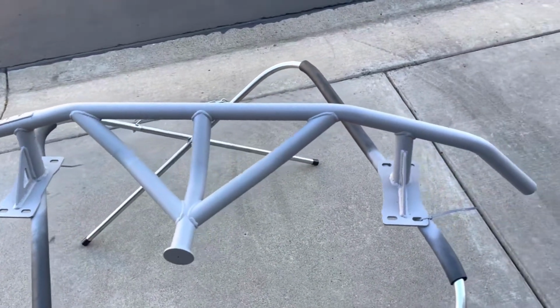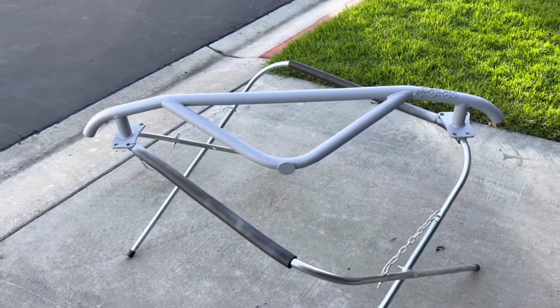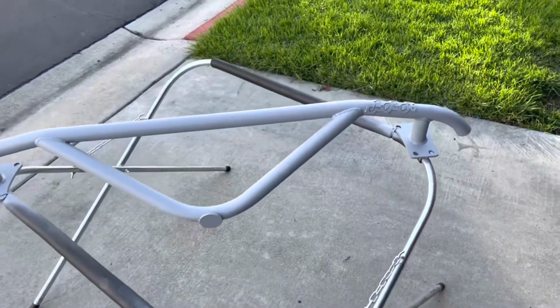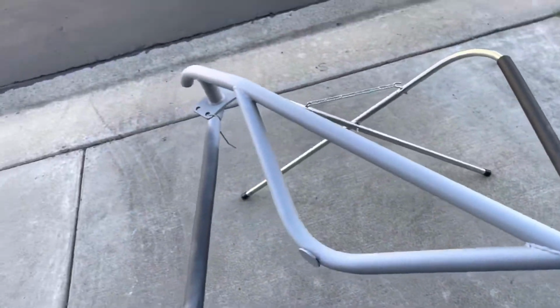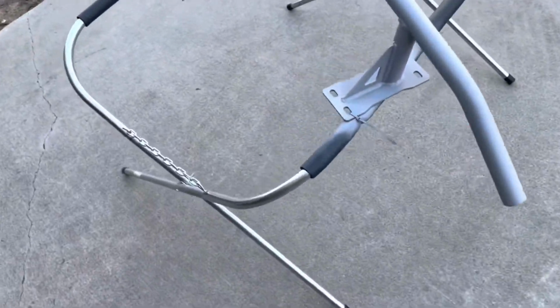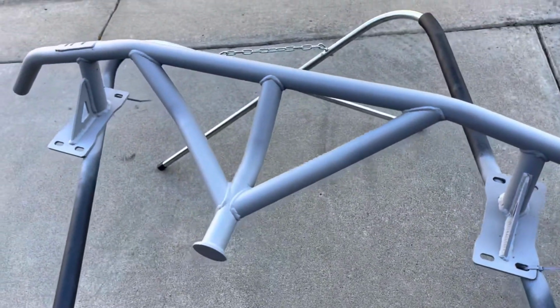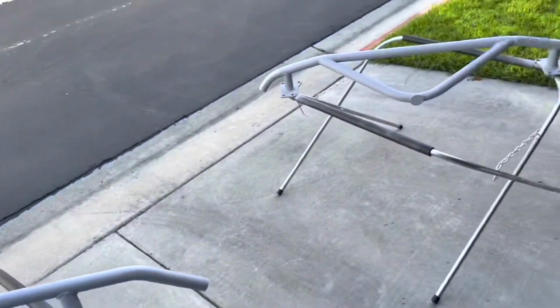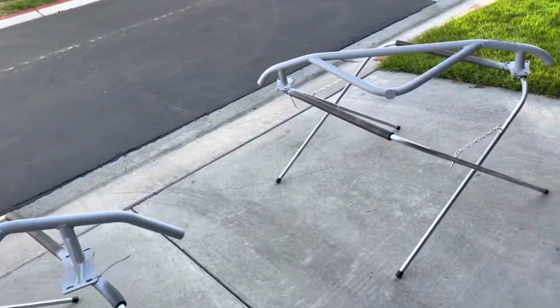Alright, so primer looks like it's cured, and right now I've decided I'm not gonna sand down the primer since it's not necessary. Everything looks good other than a couple of small areas, but they're not going to be visible once on a car, so I've decided just to spray it right now since I think it's going to be looking pretty good.